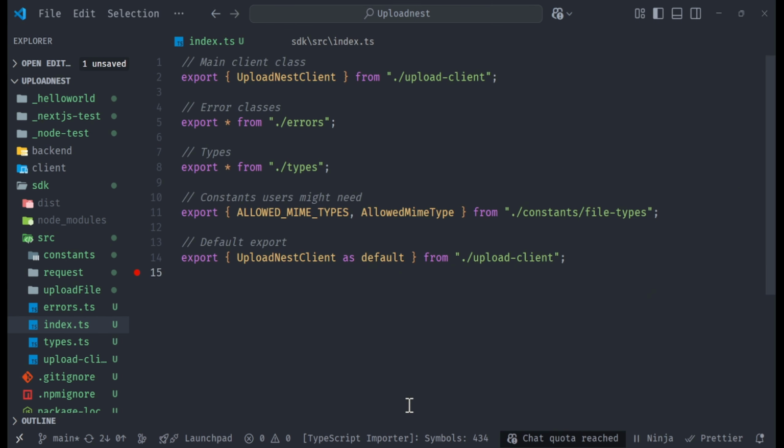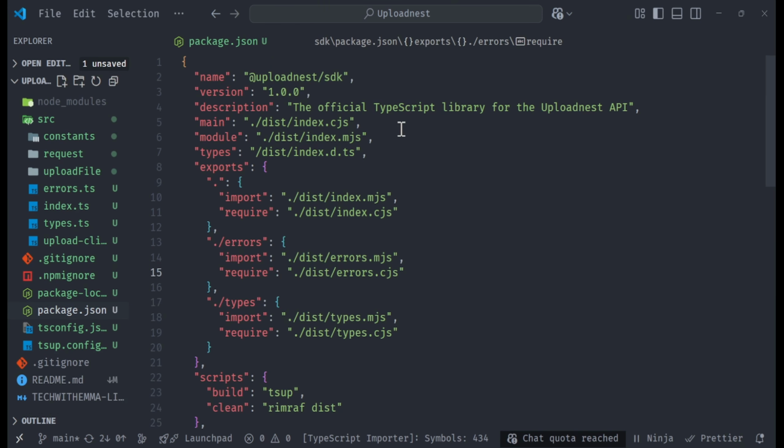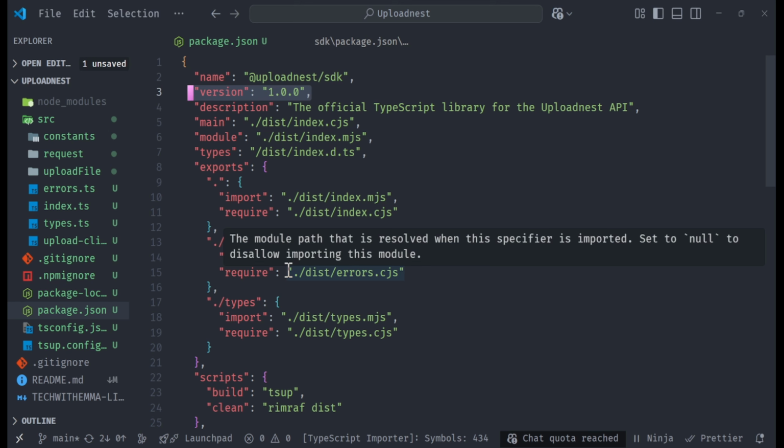So now the next thing we're going to do is to publish. And then we need to also consider something. So inside the package.json, we have this versioning here. In order to track every change made, we can create a file called changelog. If you check some other packages, like extensions, you'll be able to see that a changelog is always added in it. So a changelog will allow us to know the changes that were made in every publish we make. In order to do this, we can use a package called changeset.